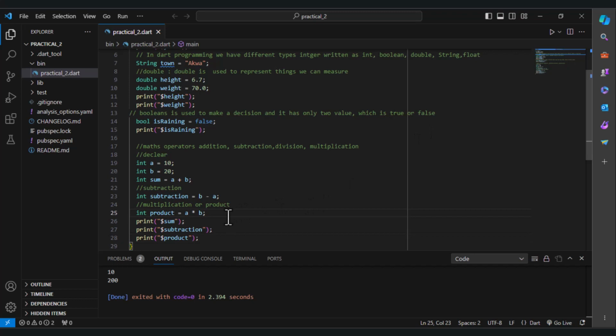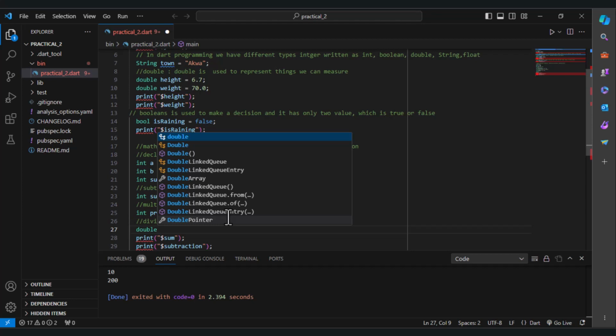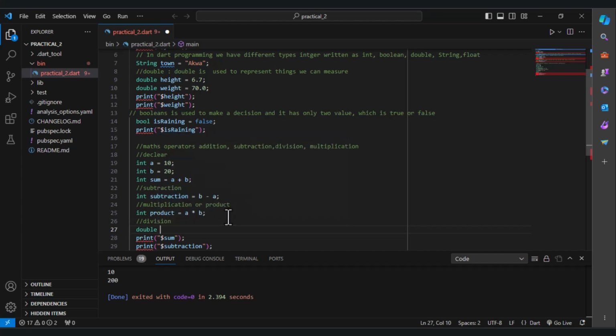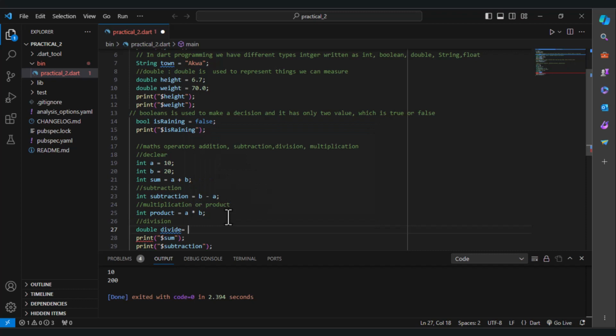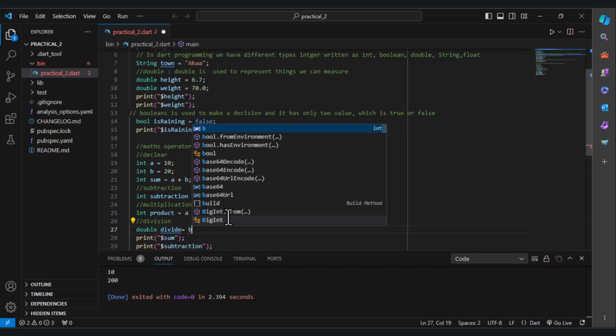And let's do division. Because division is more likely to have a decimal, we're going to work with double. Divide equals b divided by a.